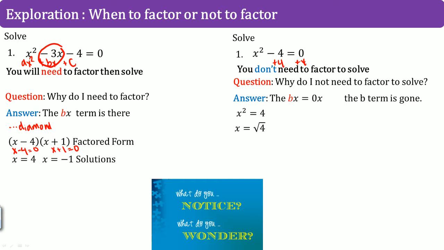Square root both sides. In that process, the square root and the square will cancel out. That's why the next step is x equals the square root of 4. The square root of 4 has two answers, plus 2 and minus 2. So you would say that x equals 2 and x equals negative 2 are the solutions. Notice this is one solution and this is the second solution. When you take the square root of something, there are always two solutions, a positive and a negative.